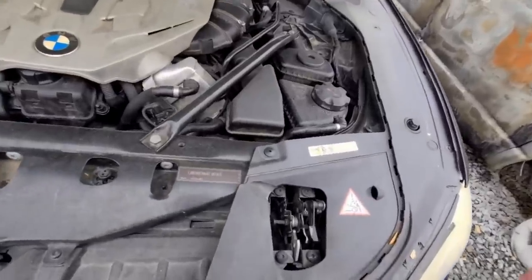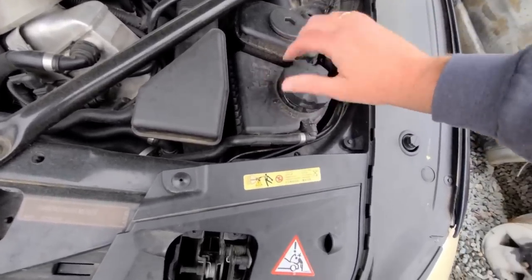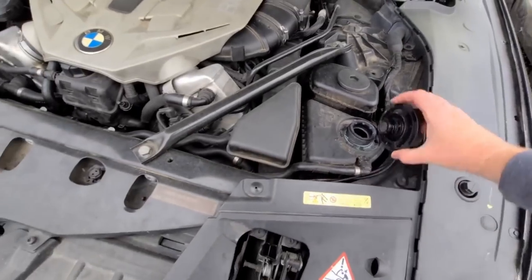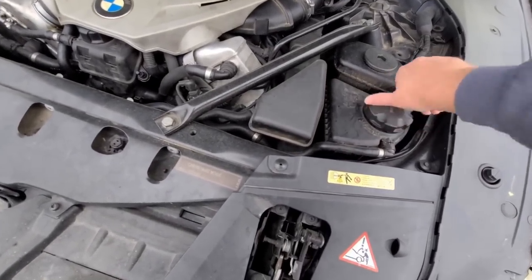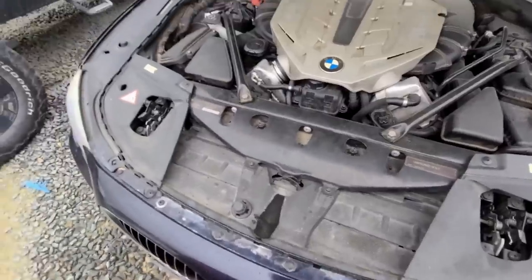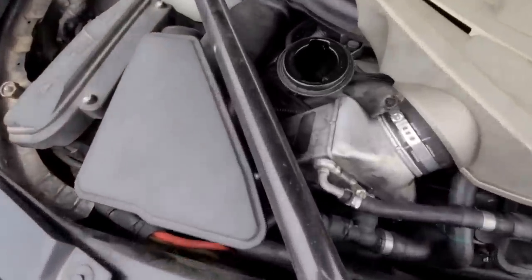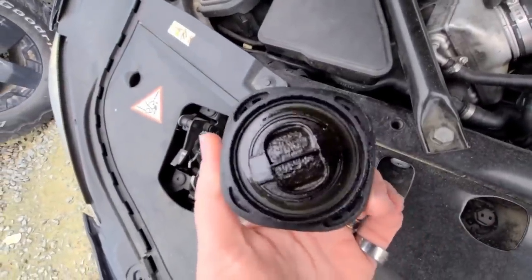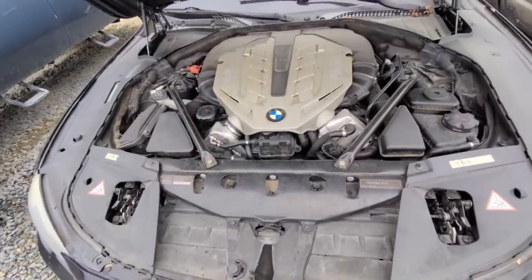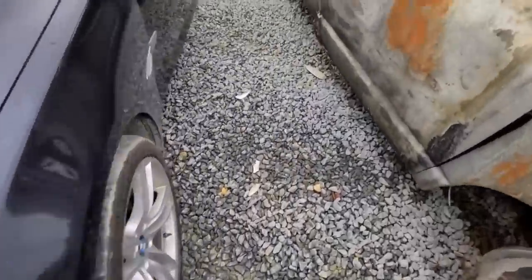Let's check this coolant box. These have a little flow area mechanism — they've been this way for years. It is pretty empty — there's just a little at the bottom. There's no dipstick on these BMWs, so the only thing I can do is open the oil fill spot and see if I see moisture in there. It does fire right up though, so I doubt there's an issue. It looks good to me — I don't see any immediate moisture or buildup. I am super interested in this car. It might be worth the risk.